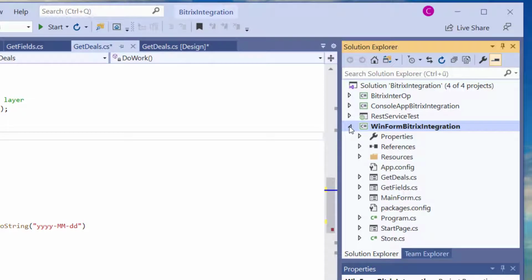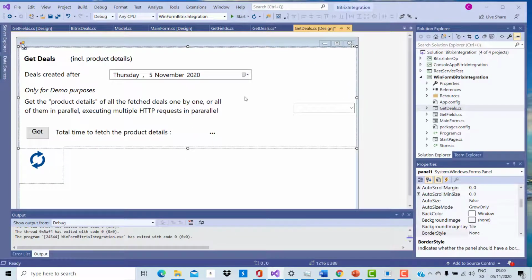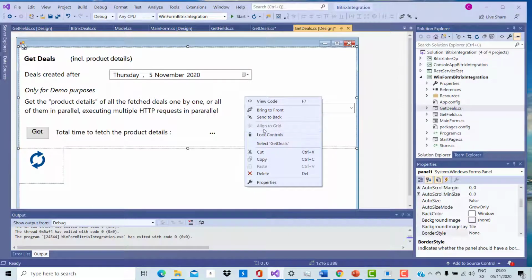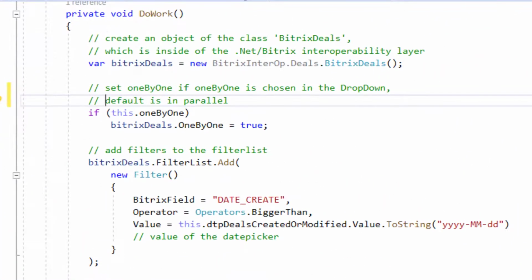Within this Forms application, we have the form getDeals, and we look here at the code behind and see here there is a method doWork, and in this method doWork, here we actually interact with the interoperability layer through this simple object-oriented interface mentioned.